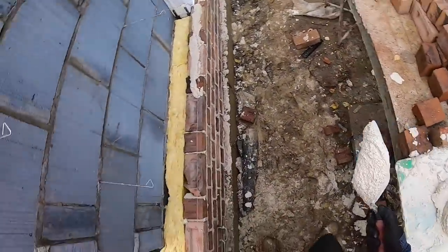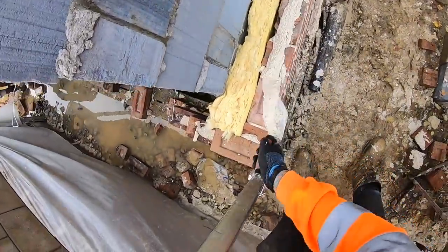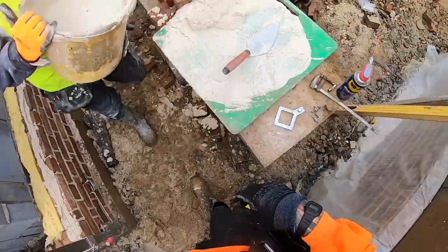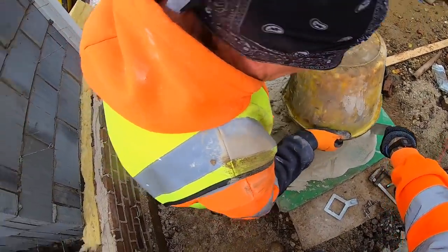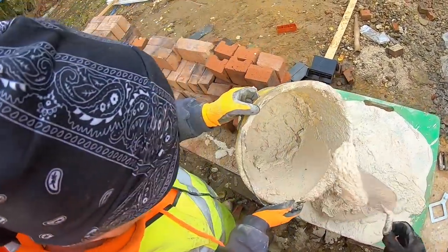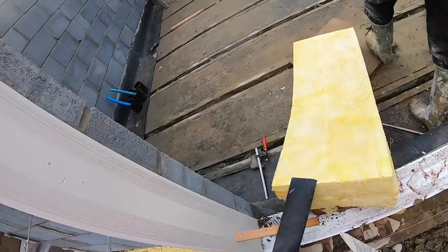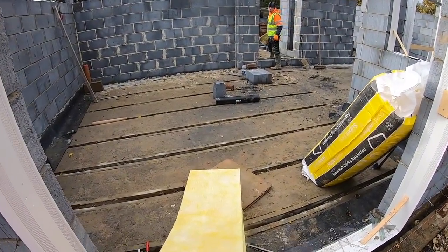Some more muck here, please. Yeah, all right. I've just got another course. Sorry, geezer. Better not have it again. Back off. You're fucking clean buckets, you old cunt. You're gonna buy some. There's a brand new black one, Dad. Just use that. Dad, it's a brand new black one. Nice clean one.